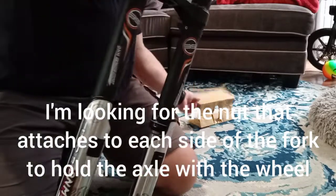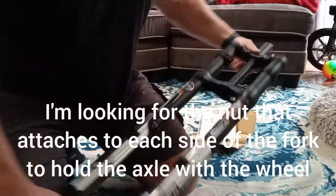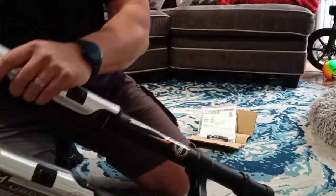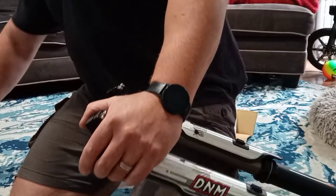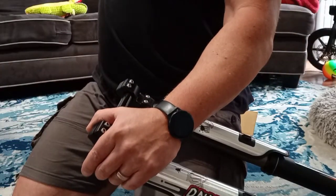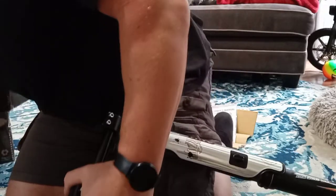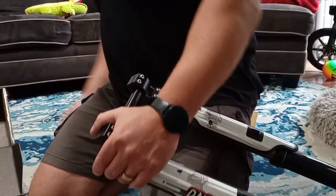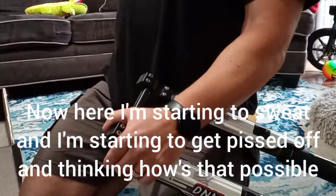I heard a piece. Uh-oh. I'm not gonna be happy with that because this guy's missing from here. That is not good. This guy, the nut for the axle, is not here. That's not nice. I don't like that. I really don't like that. I'm gonna have to give Tony a buzz and see what's going on.